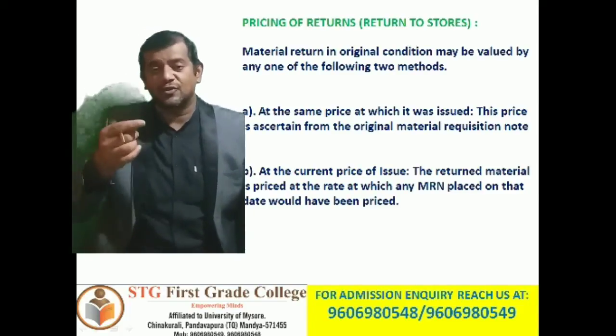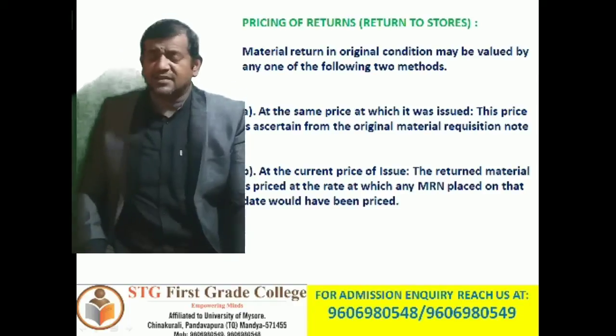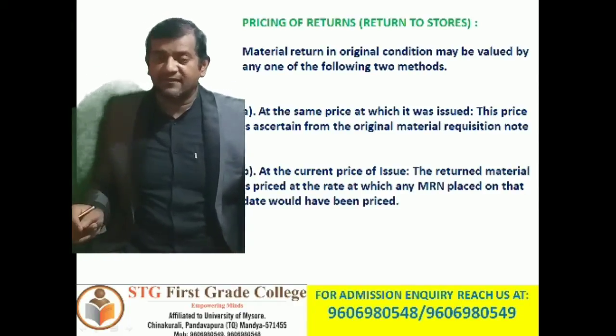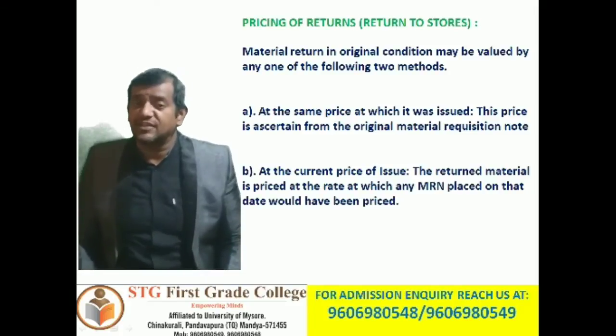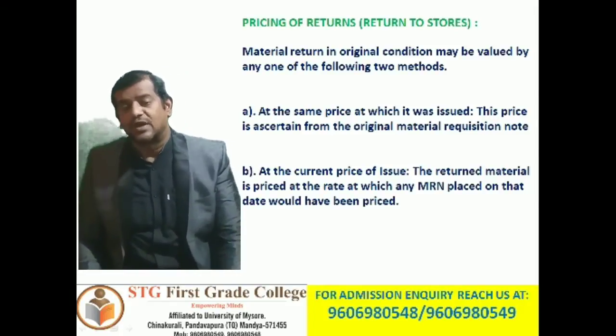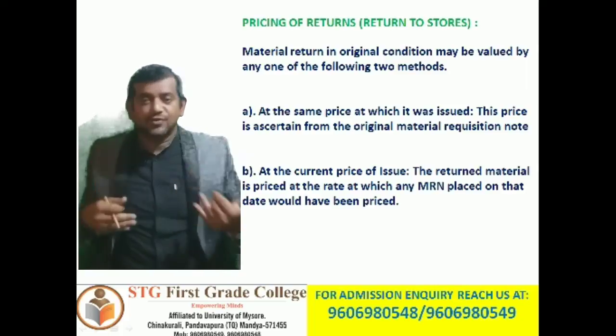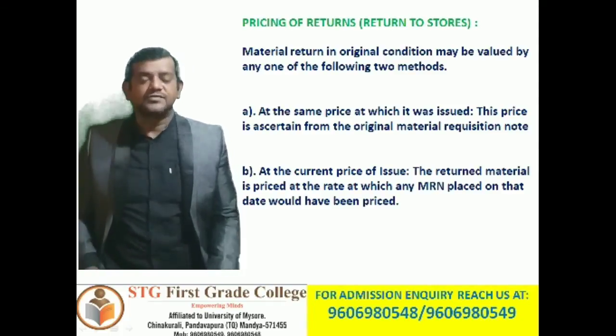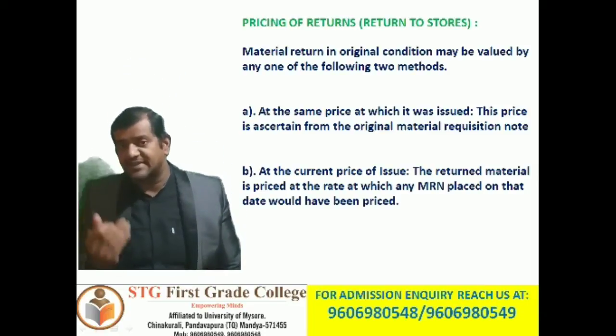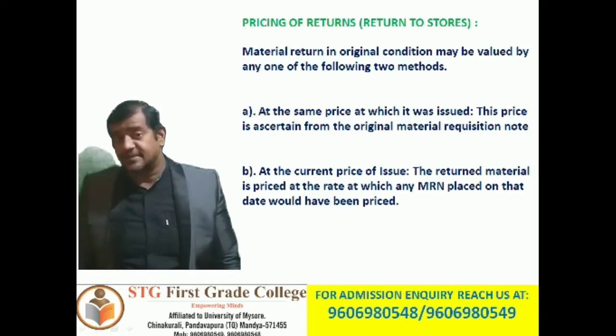By looking into the material requisition note, we can identify on which date we issued it, and we can easily identify at which price it was issued. At that price only we will receive it back through the receipts column. Clear? If there is a return, it should be received back in the receipts column.